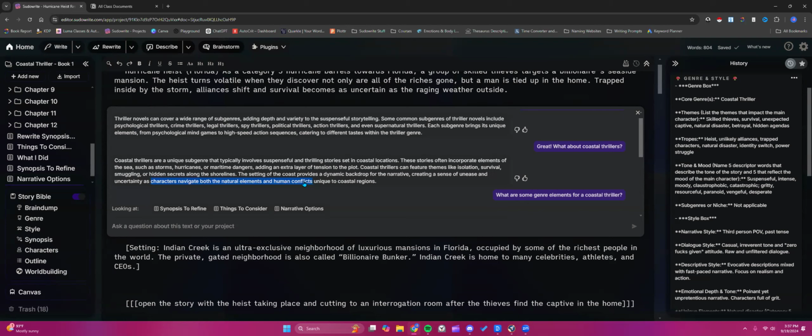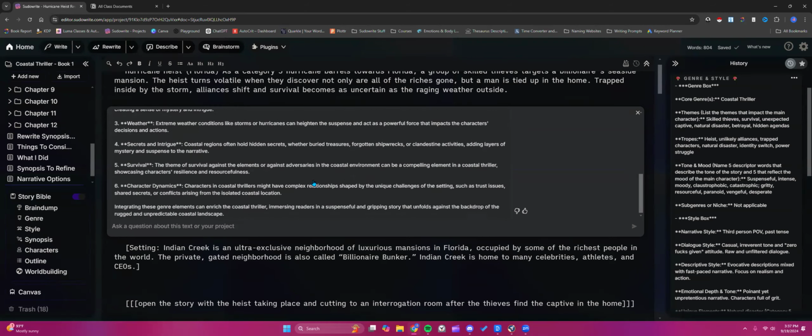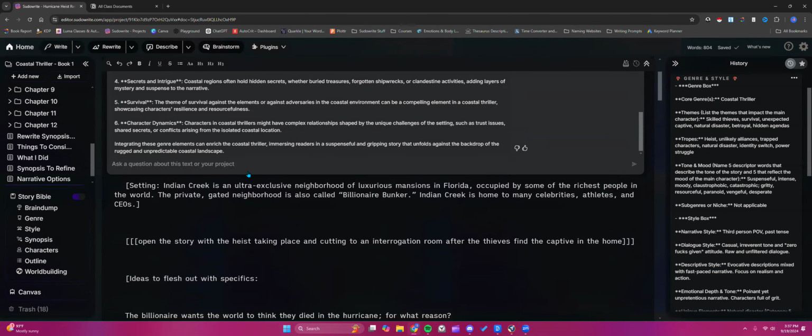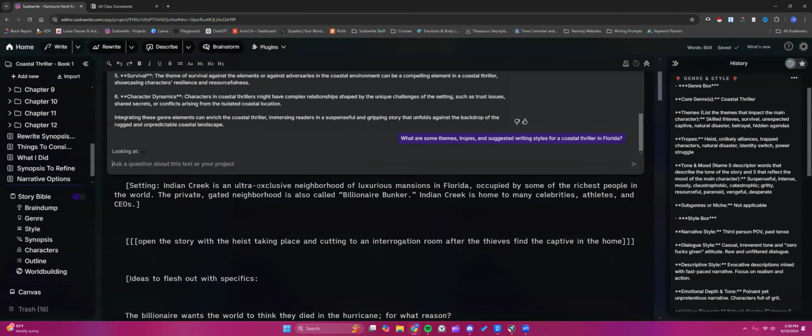I would actually put that somewhere before I generate my outline. And then I can ask it, what are themes, tropes, and suggested writing styles? And I'm even going to narrow it down more and say in Florida. I should have said in Florida during a hurricane or something like that.